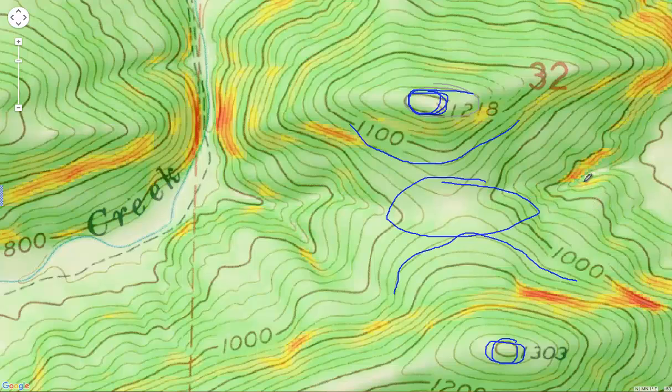And the reason these are so good is if you have bucks cruising ridge lines, and this actually is one. There's a ridge line running this direction here, running like this, and then it turns right here, creating a saddle. A lot of times these bucks will run towards the top, the side of the ridge, maybe just a little ways down. They don't usually run right on top of the ridge, but they run the side of it, somewhere down on one of these contour lines.